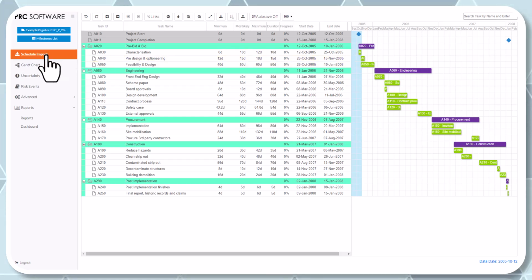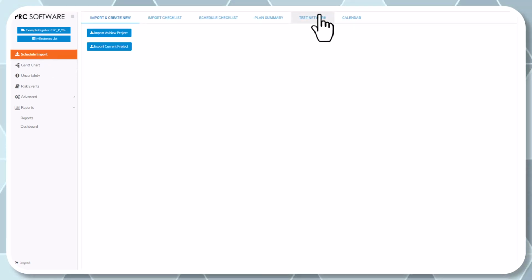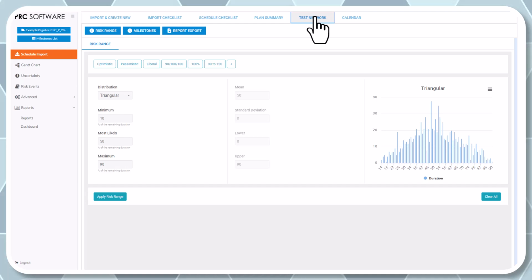So what I'm going to do from here, and this is part of how I would teach other tools back in the day that didn't have this function, is I would tell people to go in and do the testing yourself on the network. And what we did is we put in here, if you want the ability to test the network real quickly, it's kind of like a quick risk in Primavera Risk, where you put a load of risk over everything. But it allows you to set up some templates up here.